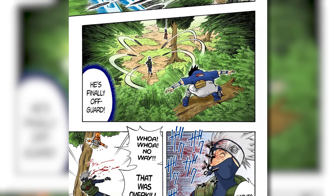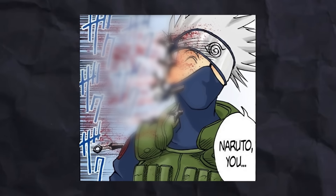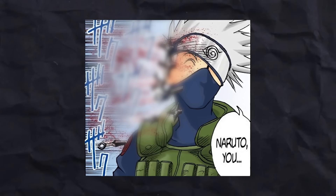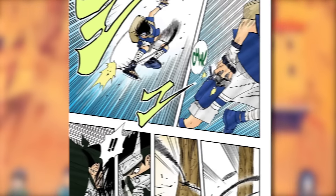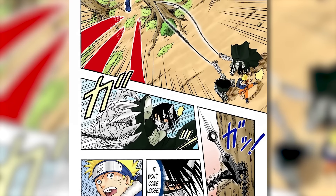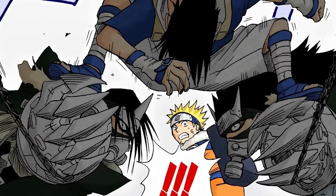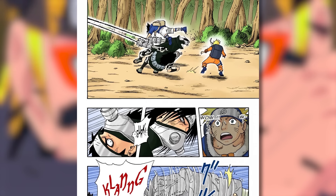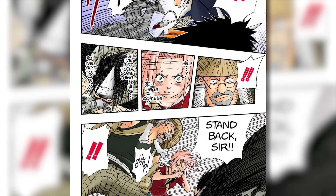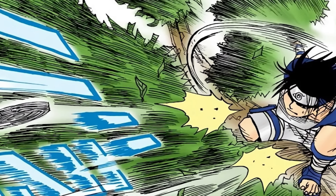In the first bell test, Sasuke uses a barrage of shurikens and kunai to strike Kakashi from afar, but Kakashi substitutes and they don't do anything really — we do see them hitting Kakashi in the face, which is pretty gruesome, but they still didn't work. We then see one instance where they were kind of useful in the fight against the demon brothers. Sasuke tossed a shuriken on the chain and stuck the chain to the tree, then used a kunai to further pin the shuriken into the tree by nailing the kunai inside the hole of the shuriken, making it more difficult for the brothers to release it. But it's not as though they couldn't detach the chains and circumvent Sasuke to attack Tazuna, which is exactly what they did.